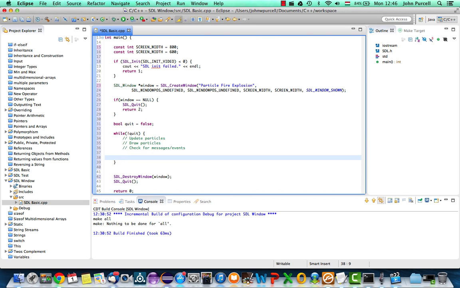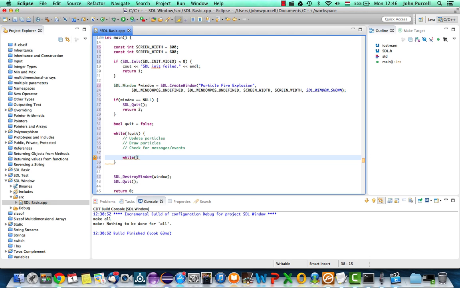Because the next thing I have to do is, this is going to execute as rapidly as possible, because we want to be able to update the positions of particles and redraw them as quickly as possible to create a smooth animation. So what I need to do every time the loop runs is not only update the positions of particles and redraw them, I also need to process the event queue. So in between one iteration of this loop and the next, even though it's going to hopefully execute really quickly, like 30 times a second or something, it's possible that multiple things could have happened. And SDL provides us with a way of checking multiple events one after the other, and we're going to do that in a loop which is going to be nested within the game loop.